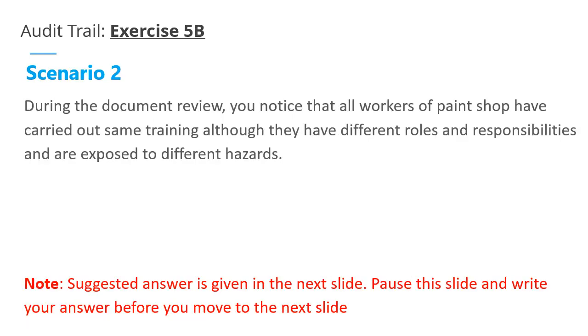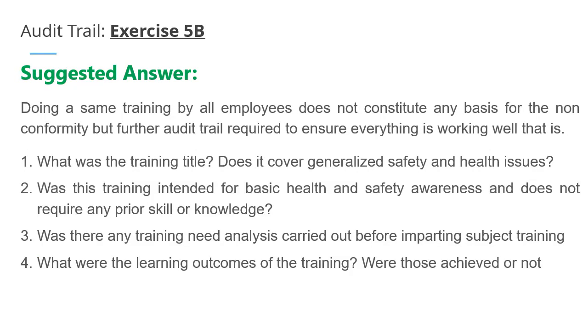Scenario 2. During the document review, you notice that all workers of the paint shop have carried out the same training, although they have different roles and responsibilities and are exposed to different hazards. Do you think that the scenario represents a non-conformity, or you need to follow an audit trail to confirm further? And what will you confirm? Move to the next slide to find the answer.